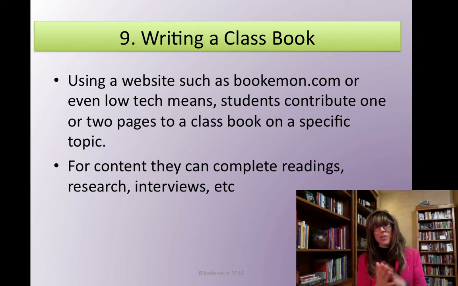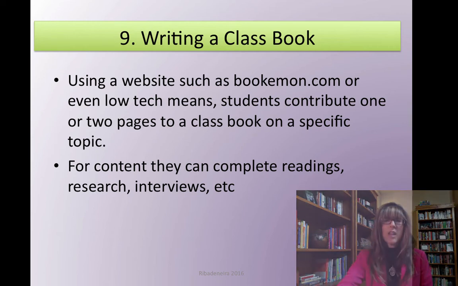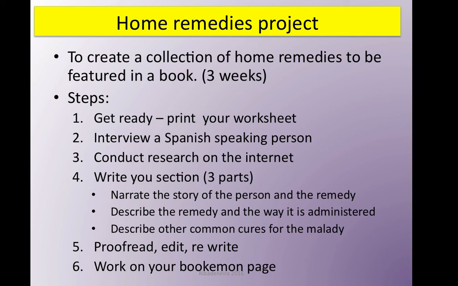Using a website such as bookemon.com, or even low-tech means, like photocopying and making a book that way, students contribute 1 or 2 pages to a class book on a specific topic. For content, they can complete readings, do research, do interviews, whatever you would want them to do. But you do want to do some scaffolding and give them a lot of direction on what it is that you want in the book so they can excel and exercise their language skills that way. So this book idea gave me the idea of doing a home remedies project and a home remedies book.